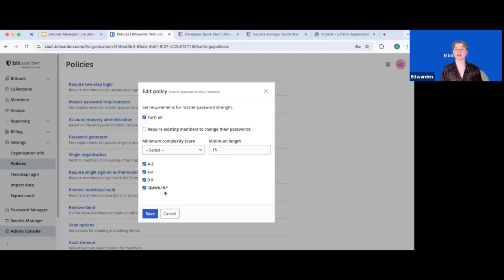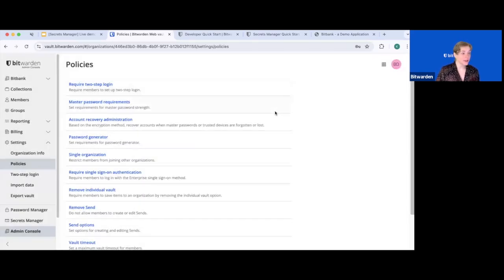I recommend turning this on before you invite users, so that people will have to set up a master password that meets these requirements immediately. But if you turn this on later, you can also require that existing members change their passwords if it does not meet these requirements.